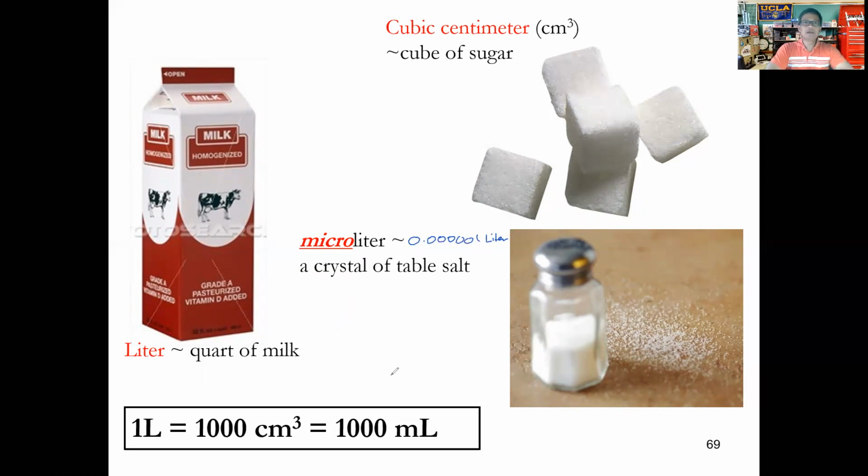Just to give you an idea, another unit that we use is the cubic centimeter. You'll see that quite a bit. That's going to be the volume of a single cube of sugar, if you've ever seen it. That's a little bit bigger than this microliter here. But this is a unit that is based upon the SI unit. So we saw that the SI unit is the cubic meter.